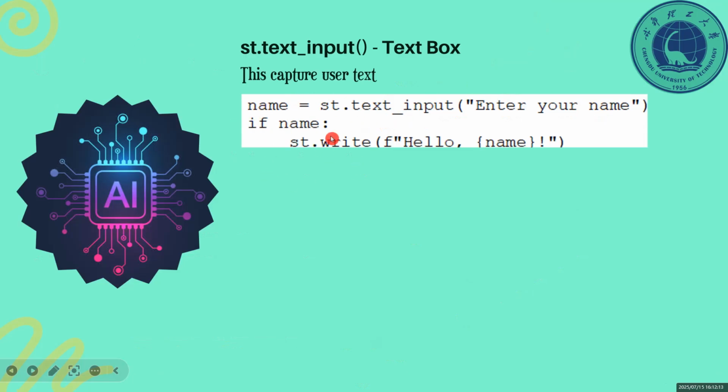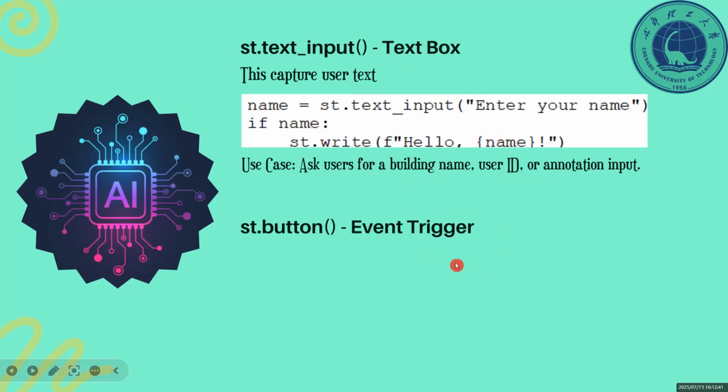And we put a condition, if name, then st.write hello, and the name. So for this use case, it asks users for a building name, user ID, or notation. So I'm going to show you this. Just make a recall when the time comes. So please do remember this theoretical aspect, as I will also take you through the coding section, okay?